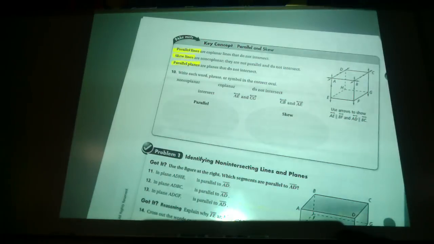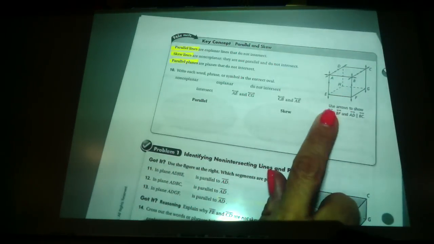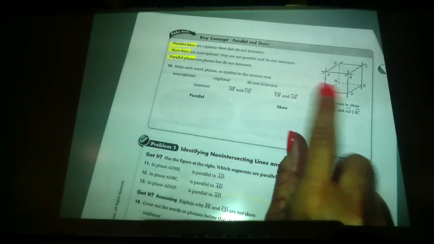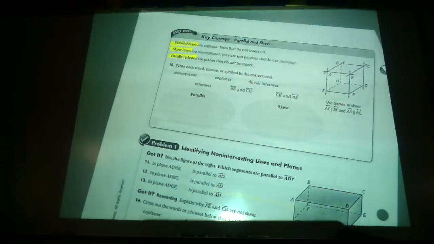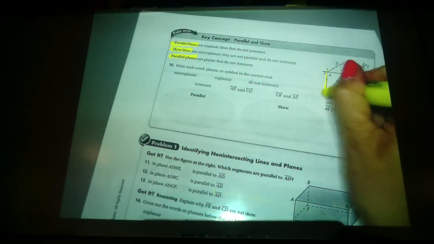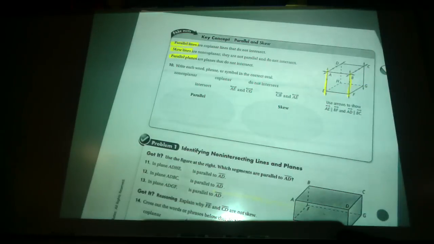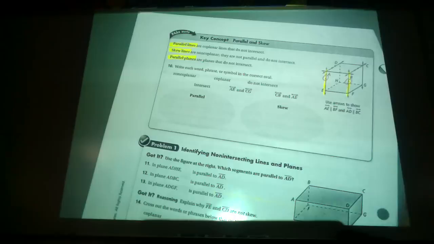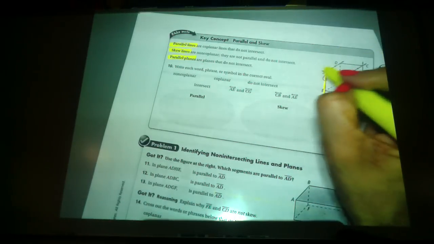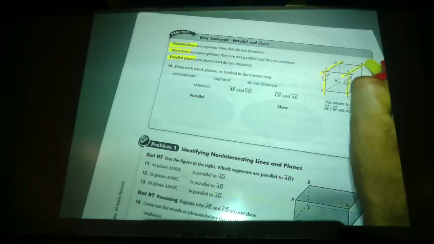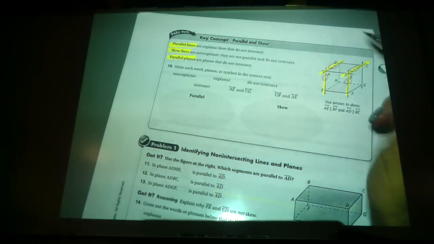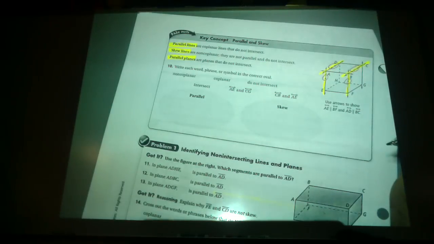So you're going to explore that over here. One thing I mentioned is that we're going to use arrows to show parallel lines. So you can see a single set of arrows right here on line AE and line BF. So you've got those single set here and here. And then you also see a double set, and so it's just like tick marks. The double set lets you know which lines are parallel to each other. So because these are double arrows, they're parallel to each other.